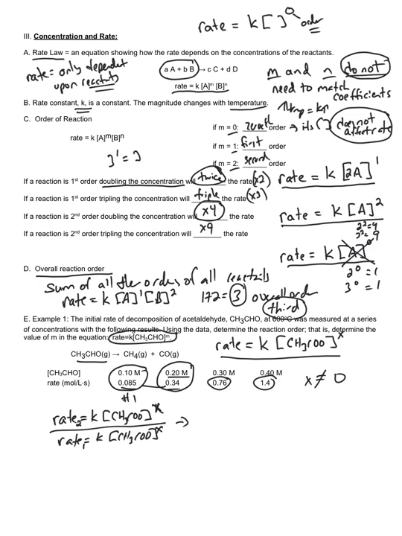All right, so now I plug and chug what I have of the rate law. So the rate of the reaction is 0.34 molar per second equals K times the concentration of the reactant, 0.2 molar, to the X value. I'm going to divide that then by the first trial, which has 0.085 molar per second equals K times 0.1 molar to the X. Now, by dividing this, a couple things happen.